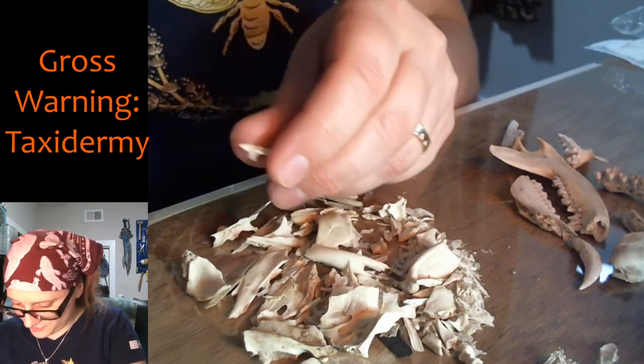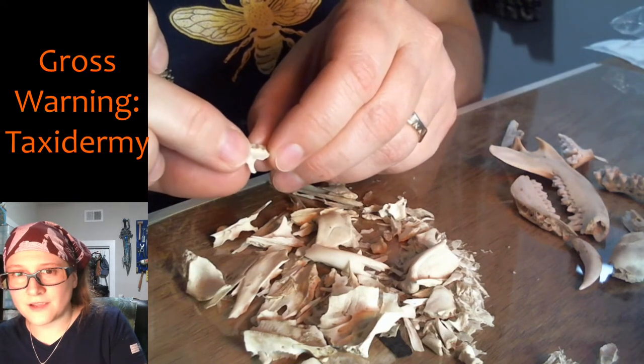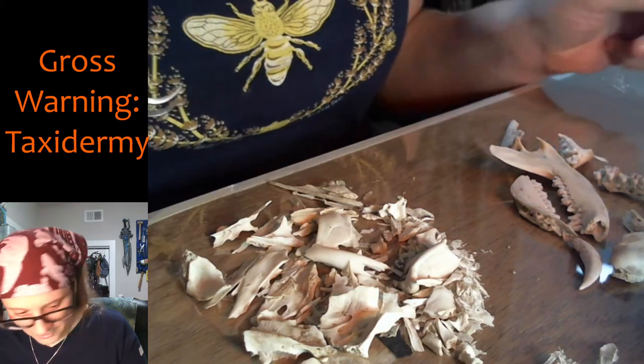This looks like the side of jaw. You can kind of see where the teeth had been. Let me get the angle there. You can kind of see how the raking light shows the grooves where I'm pretty sure teeth would go. So I think that's jaw. Woo, come back.